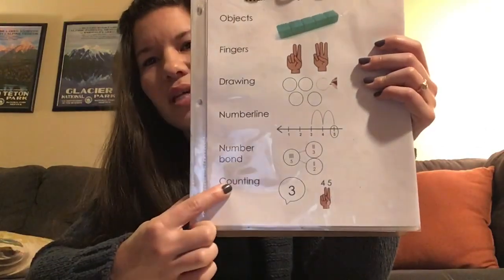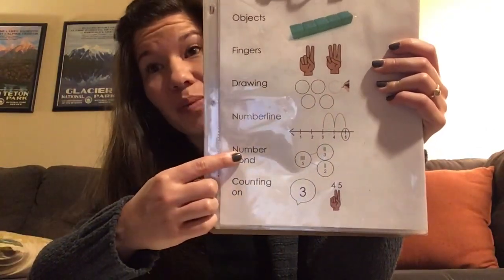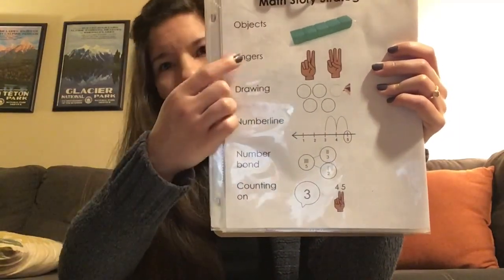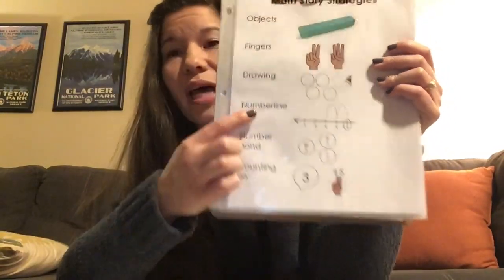So today we're going to pick a domino and then we're going to figure out how many more to make 10. Today I'm also going to represent with number bonds, but as always, it's important that you pick strategies that make sense to you. Today I'm going to be using a lot of counting on, and I'm going to be using number bonds to represent my thinking. But again, if objects feel right to you, or fingers, or drawing, or a number line, you are welcome to use any of those ways that make sense to your brain.